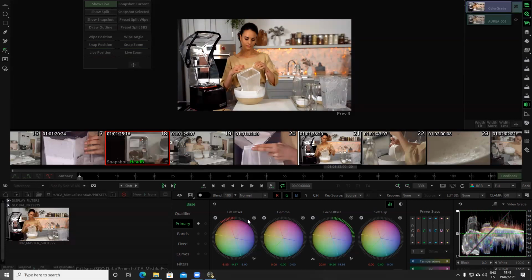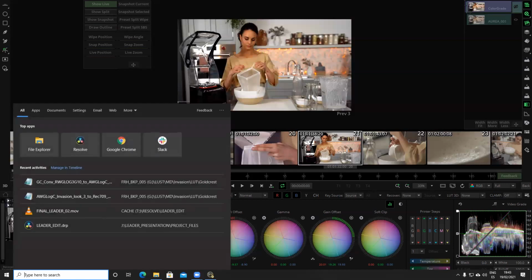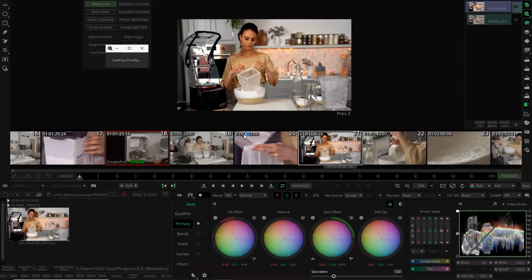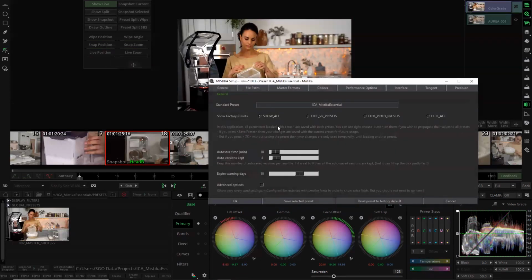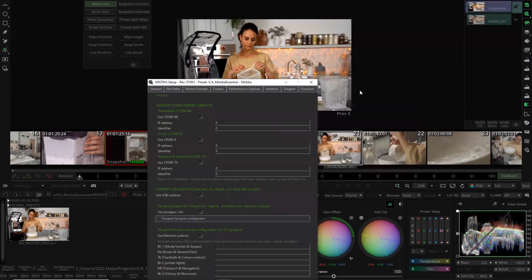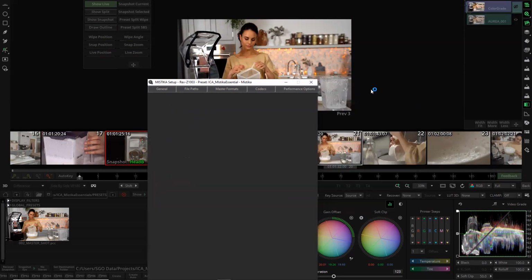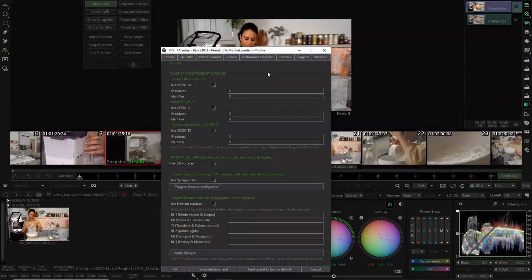Let me just open for 1 second the configuration tool, because I really want to be accurate here. See that at the end here, you have tangent and precision. Okay, you'll be able to use any tangent or any precision that you want. You can have the CP200.